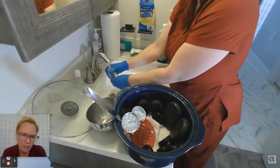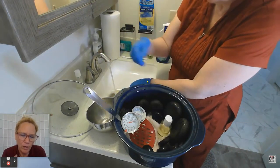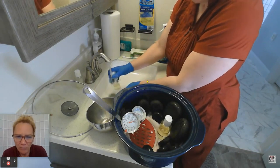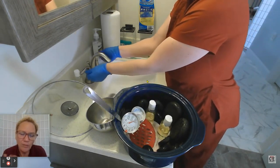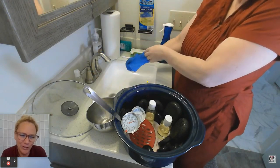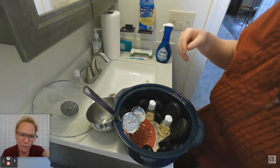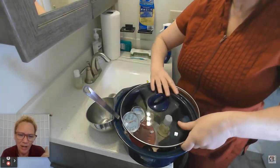That oil bottle didn't have very much oil in it, so I'm going to put more oil in that bottle before I restore it to my hot pot. And again, I usually have multiple smaller bottles. They're easier to reach and hold. And if I drop one on the floor, I have extra. I would never put a bottle that was on the floor back into my hot pot. Okay, so there you have it.